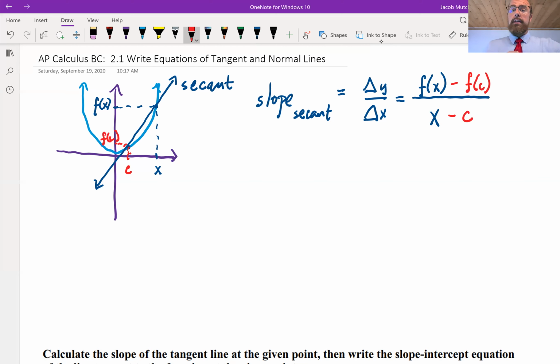But what we're really interested in is not the slope of the secant line, which crosses the graph in 2 points, but really the slope of the tangent line. So we need to remember tangent line geometrically is a line that crosses the graph in 1 point. So we've got to imagine that we're taking this secant line that we've sketched, and we're going to let x travel over towards c, which really will bring f at x closer and closer to f at c. And as we go, we're headed towards that green line, which is now intersecting the curve in just 1 point, and we can then identify that as the tangent line.